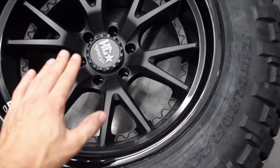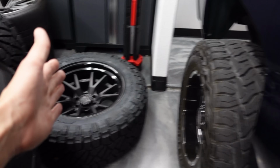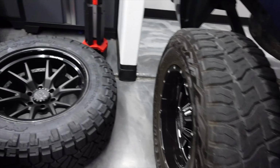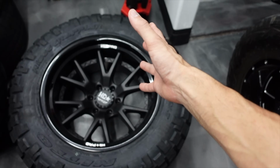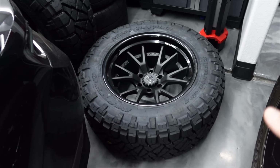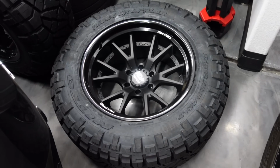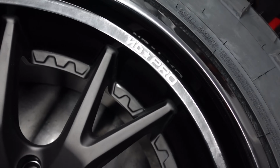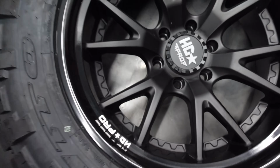These are 20 inches by 11. So this is 1 inch wider on the wheel than these on the OG Silverado. These also have a -33 offset, which means these are 10 millimeters more offset than this set. So this is gonna look extremely meaty on the truck, but given the size and the offset, this is gonna cause some need for trimming. So hopefully this is as good as you guys imagined. Gloss black on the lip, matte black on the face. This is gonna look phenomenal on the 2020 Trail Boss.